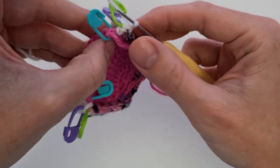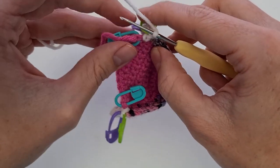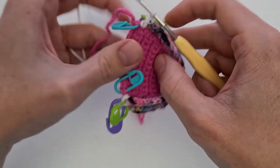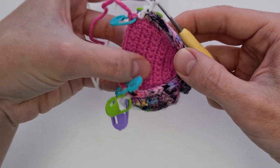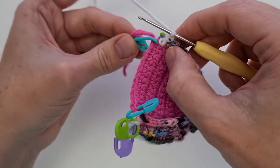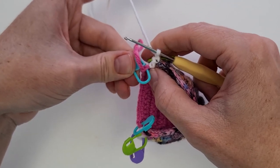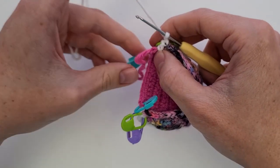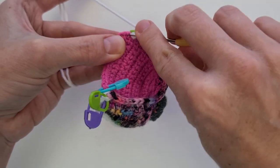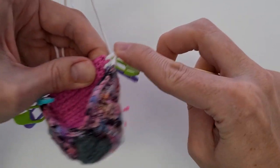Work one single crochet into the right side of the next stitch on the palette. That is the marked stitch. So the right side of the palette is the one without the chains. That's the right side. Now we only have one marked stitch on the palette. I'm going to remove the marker and work into there. And make a single crochet.